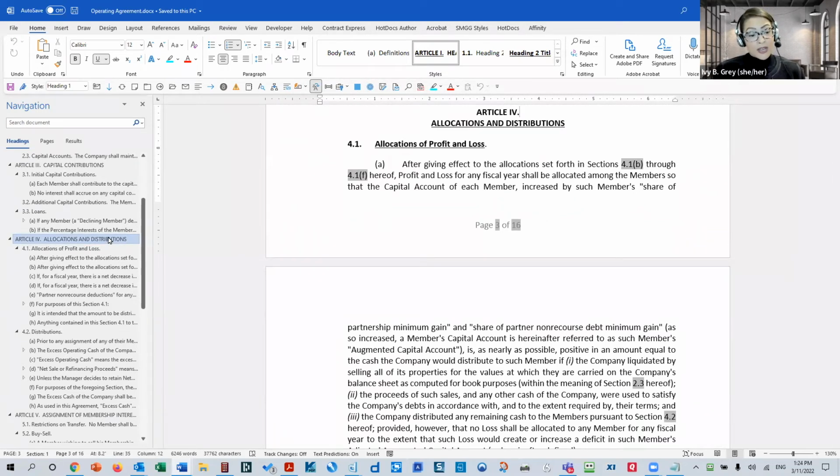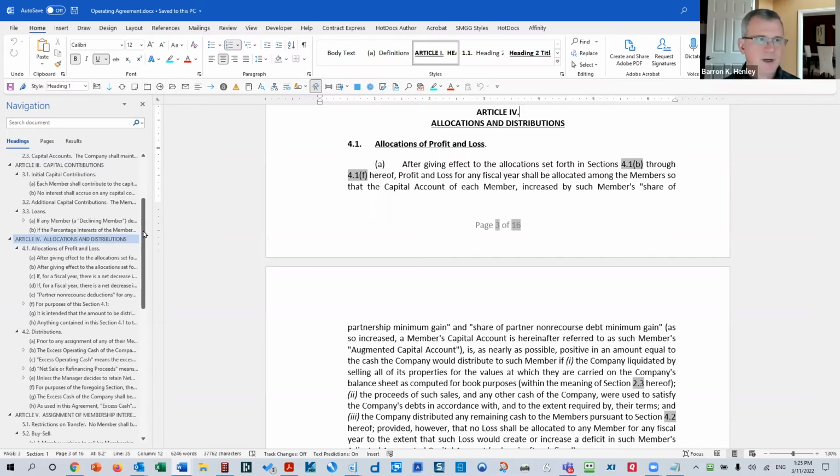Another thing that's great about the navigation pane is that it helps the reader to understand the structure of your document. It gives you those visual cues where you can see how the entire thing fits together all at once, without having to scroll through and remember and piece together what the author may have intended when they were putting the document together. So the navigation pane does all of that for helping to understand the document as a whole.